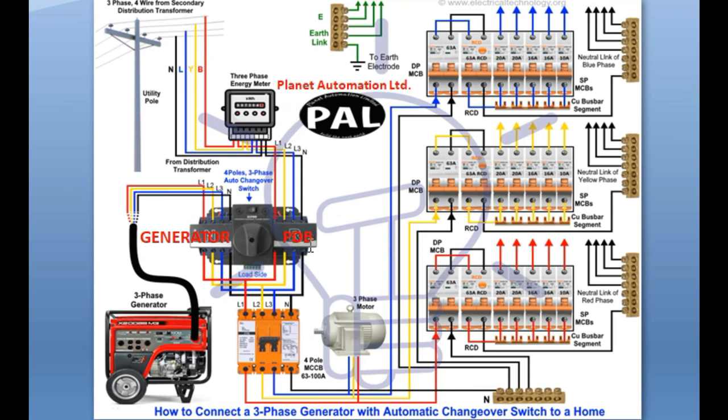So friends, it comes to this changeover switch, or connects the generator and PDB, with 90 degrees here, and the generator's new backup point is 90 degrees, and the 3-phase line with the control. This is also the 3-phase line with the control for safety, and this also goes to the magnetic contactor or MCTB, and this is the main MCTB here. This is a frame.